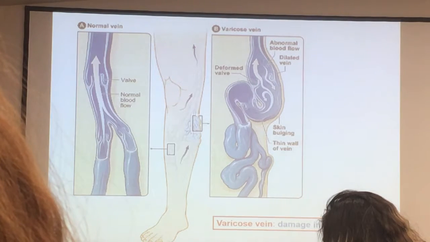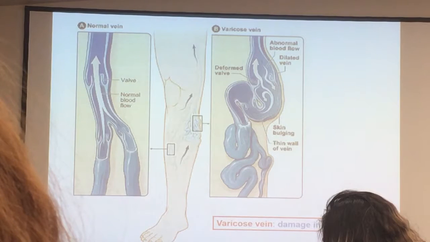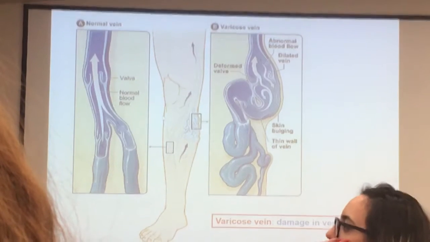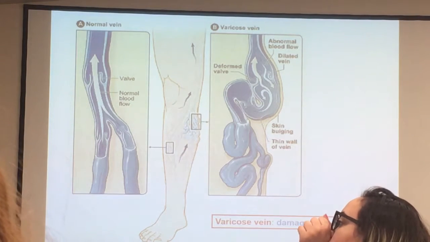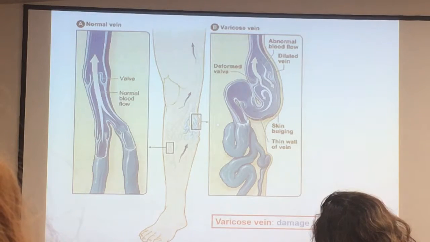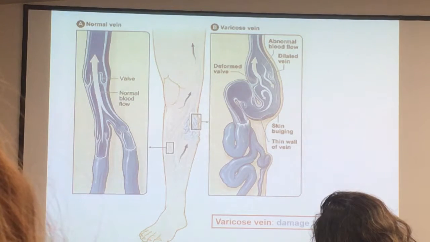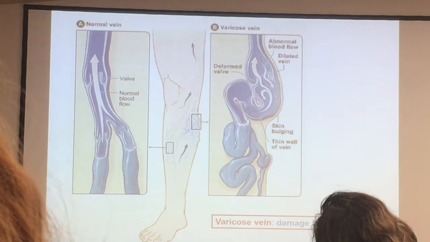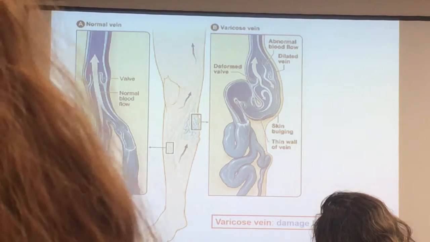Usually, I think it's already from the anatomy. So the inner part of the leg here is the great saphenous vein, and on the outside is the small saphenous vein. And normally, the valve should open and close very well, without any backflow. But why do some of them enlarge and the blood go backflow? That's because on the top they connect to a vein that goes to the lower part, the inferior vena cava.